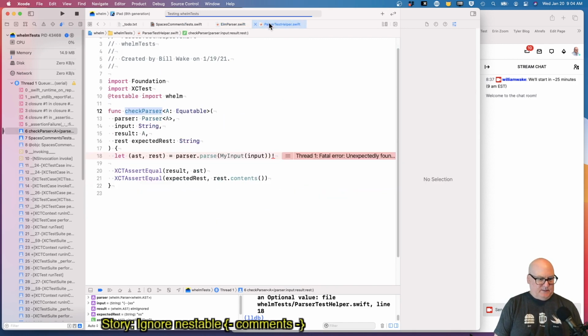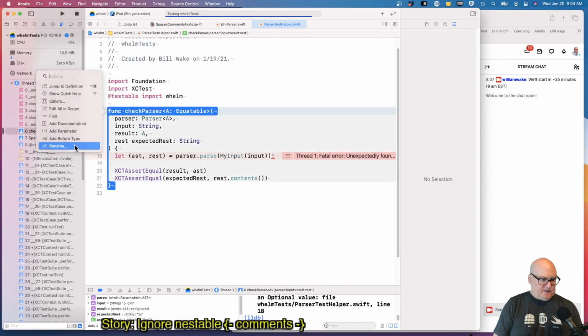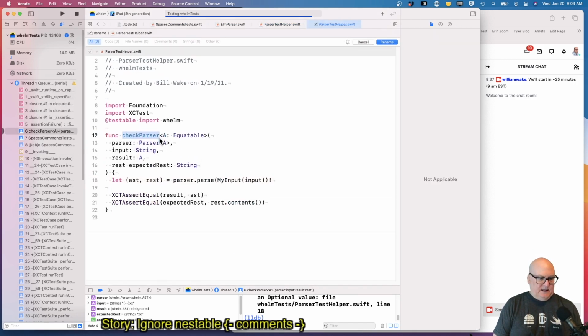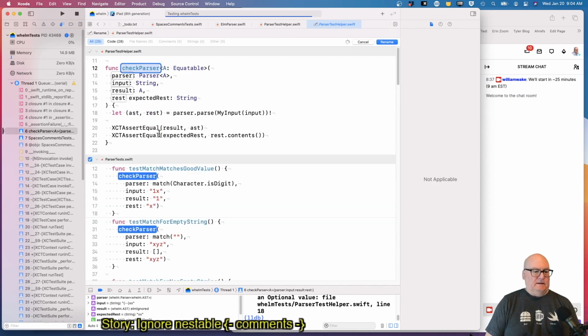Parser test helper. Okay, so one thing I know is this name should be better. It should say succeeds because it really does only apply when you intend to succeed. So check parser succeeds.